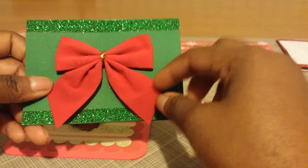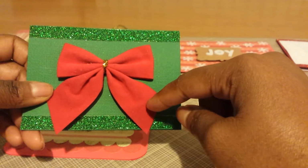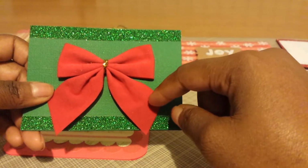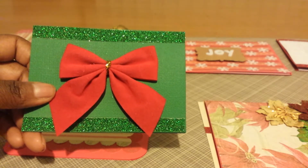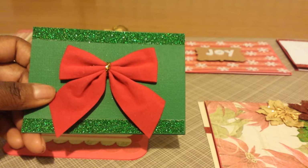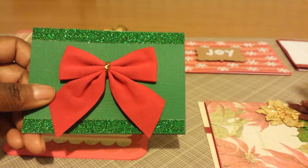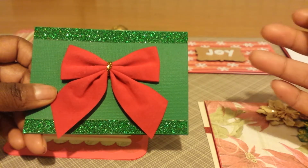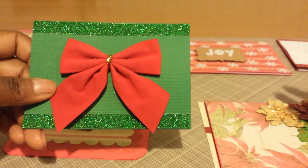I've got another little card like that. This was one of my Christmas ornaments, and I probably won't be using these velvet bows this year. I'll have some on my banister, but I have a lot of these, so I kept looking at them thinking, how could I incorporate them in my Christmas cards and things like that.